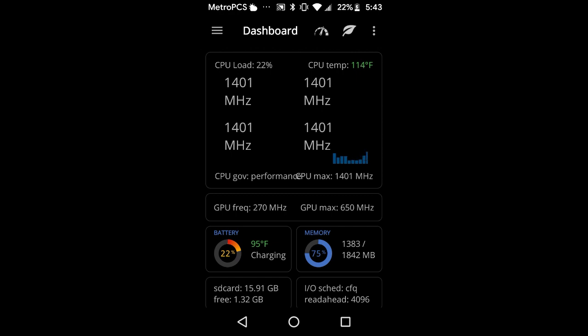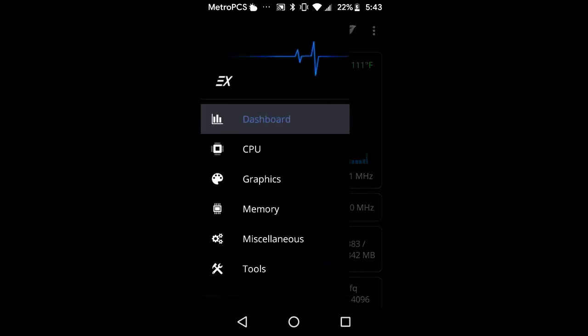I just got this for free as an APK, but if you really want to support the creator, I suggest you do, because supporting is really nice for him. This kernel manager is still in development, I believe, because he still has more updates to go. But the UI is pretty neat and really easy. Just look at it, CPU graphics is very easy to navigate.